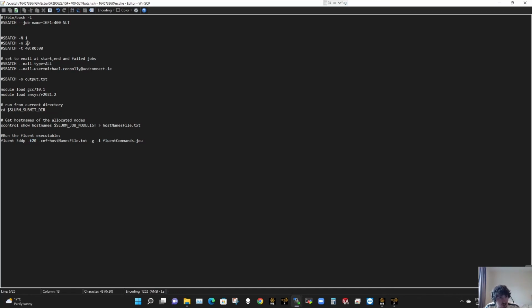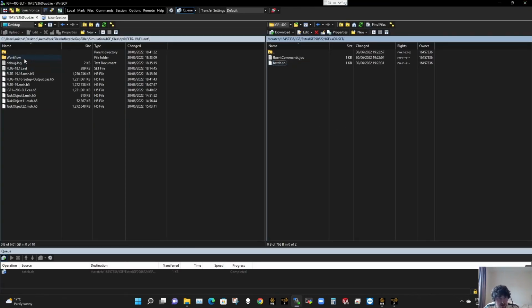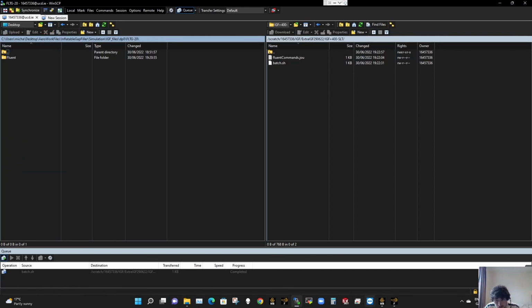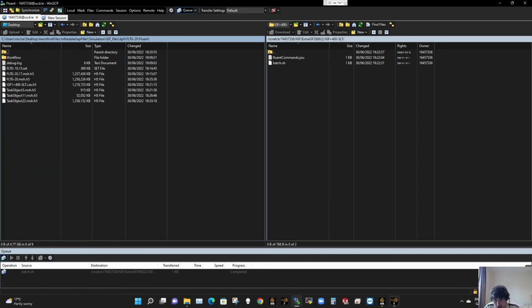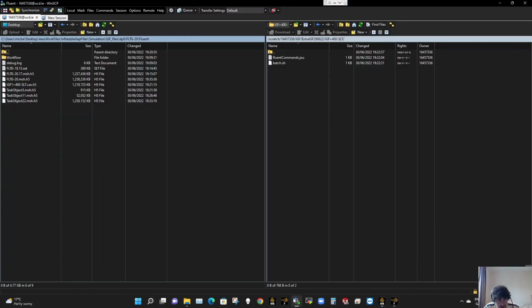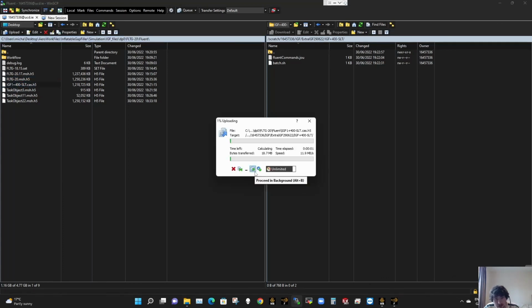So that says 1 node and 20 cores. If that was 2 and 20, I'd need to put this as 40 because 2 nodes at 20 cores each is 40 cores. Right, that should be ready. So that would have been in Fluent 20, and you can look at which Fluent it was created in by going back to your thing here, and you click on that block there, and you can see that block is related to Fluent 20. Come in here, and you see that there's the plus 400 that I just wrote. Drag it over. That'll get done.